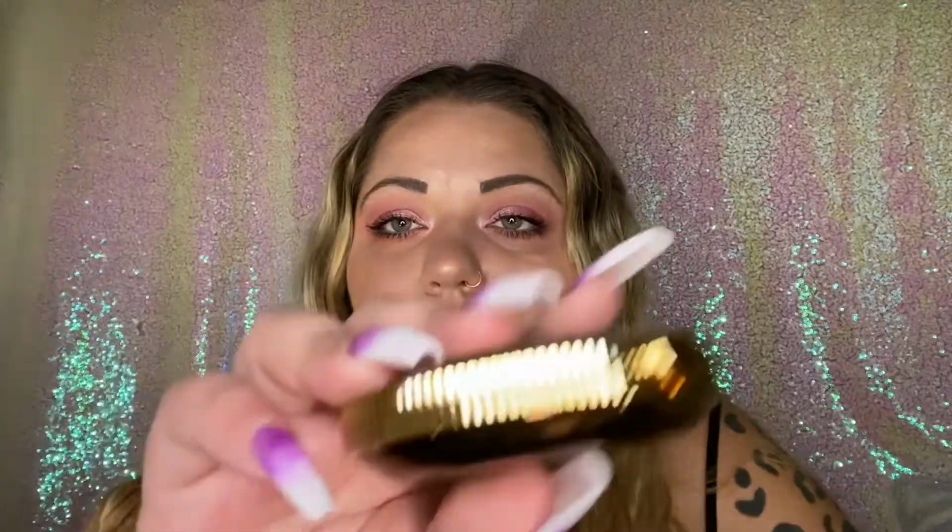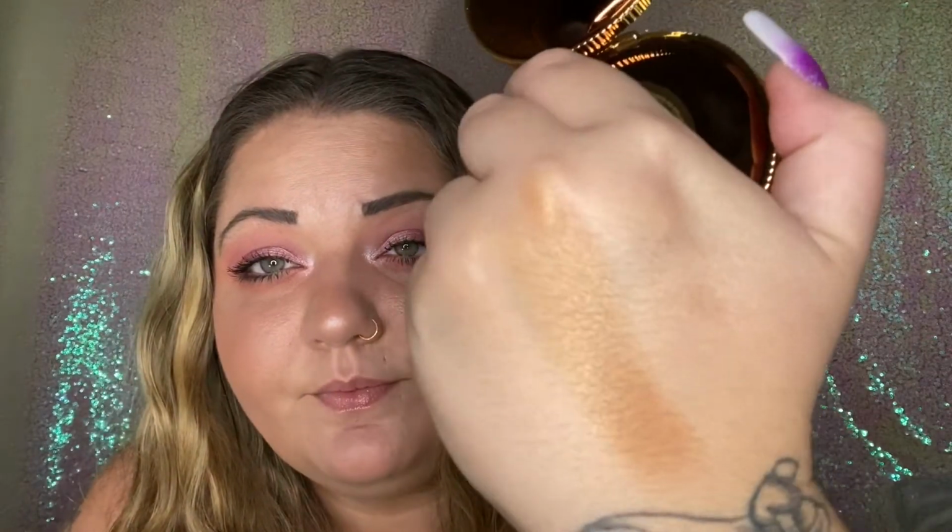Moving on to the next item in the box. This is actually my choice item that I had picked. I was kind of upset because I wanted the matte one, and then they emailed everybody afterwards saying, oops, we made a mistake. It's the Soleil. This is what the packaging looks like. It's really cute. It has a little heart. And that's what she looks like. Now, it is shimmery. You can obviously see the shimmer in it on the swatch. Let me put it on my hand. It is very glowy. I know a lot of people's videos, they didn't swatch it well, so it was hard to see the glow in it. But girl, I know you can see the video here, and it is glowy AF.